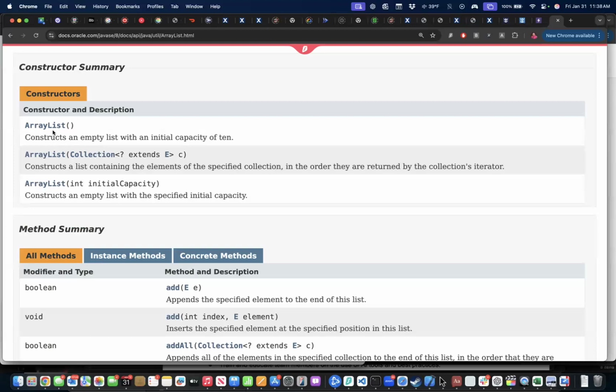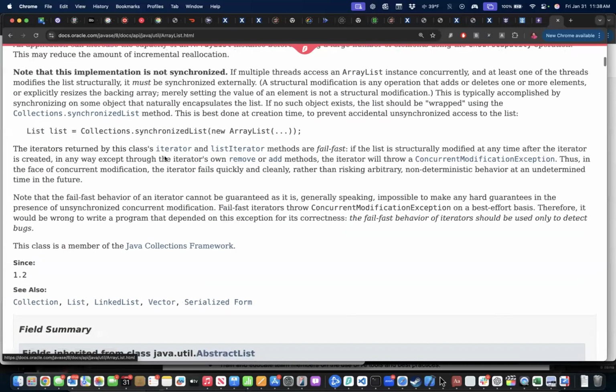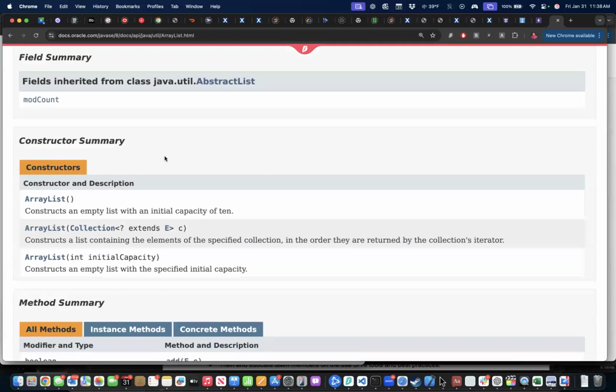So that's why when you look at this initial no argument constructor, it just says, okay, look, if you don't tell me anything different, I'm just going to build under the hood an array capable of holding 10 of these guys, whatever the generic described. So it could be 10 strings. By default, it's 10 objects, 10 generic objects. And then as you add things to it, we will internally keep track of how many things you've actually put in here. And if you run out of space, we will make it bigger.